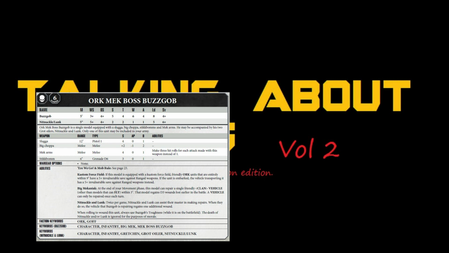I mean, Zazznark the Ripper is an amazing character with some great unique abilities and equipment. Buzzgob is just a mech with a few extra Choppa attacks. That's it. There's nothing there at all. What I really find interesting, of course, is that he does have a Kustom Force Field listed in his abilities, but under wargear options, none, and no force field is listed with him at all. So I don't know why it's like that.